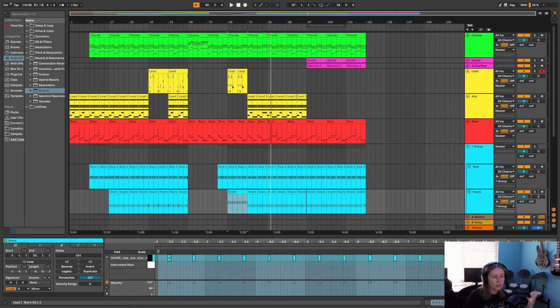So I took basically everything that I had in the beginning and added some new stuff, changed some stuff that was already in there slightly, and then it all kind of ties back to the original when your B section is done. Alright guys, there you go, 5 tips for making a cool B section.